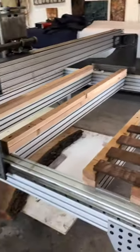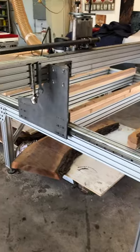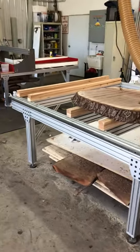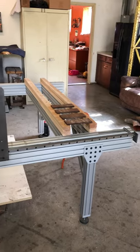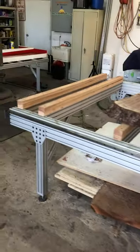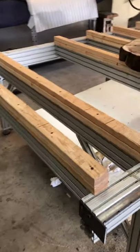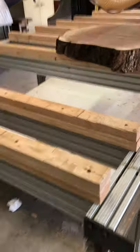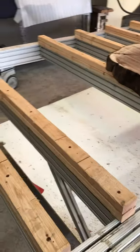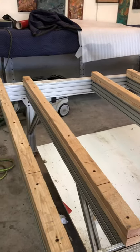It is a 6 by 12 foot table — so you can do pretty much not quite 6 feet, maybe 5 foot 10 inches wide by about 10 feet 3 inches long, but it's a full 6 by 12 table. It's all 80-20 aluminum extrusion, specifically the 3 by 6, which is the largest extrusion they make — extremely heavy duty. The cross members are inch and a half by four and a half, so they're quite a bit heavier duty than a lot of the ones out there.